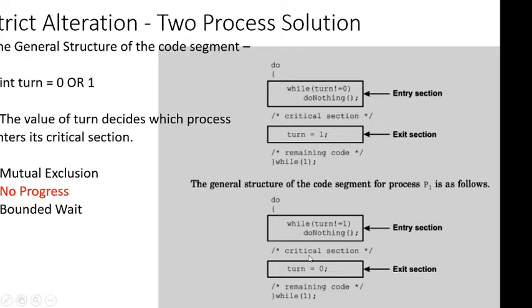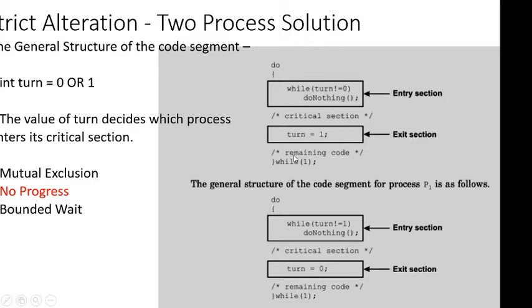But the important thing that I want to tell you now is, imagine the scenario where process one wants to enter its critical section. He looks at the value of turn. Turn is zero. So if turn is zero, this becomes false. He doesn't go into this while loop because turn is zero. It's his turn. He comes to his critical section. Then after he finishes the critical section, he sets the value to one and gives the turn to process P1, and then he starts running his code.